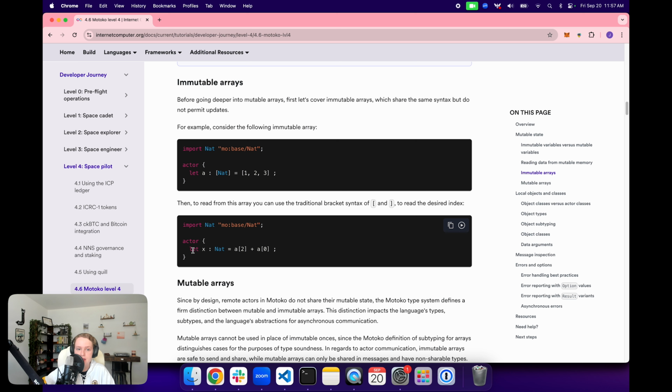So then for this second example, we can define a second variable called X, and we can say that we want to pull A index 2, so that would be value 3 in this instance, and then A index 0, so that would be 1 in this instance. And this example is just adding the 2 values together, so that would be adding 3 plus 1, and so X here would end up equaling the value of 4.